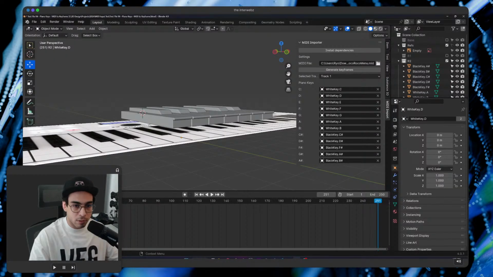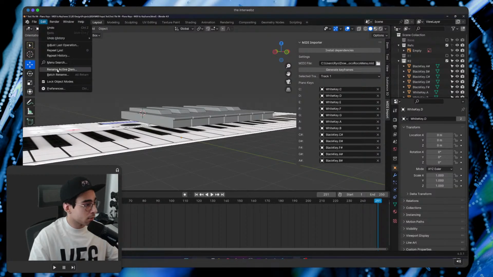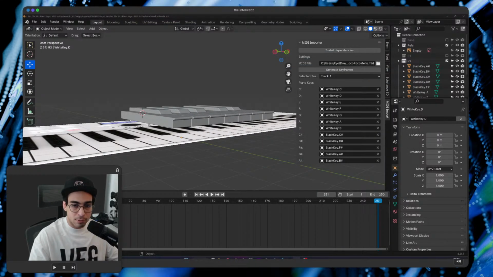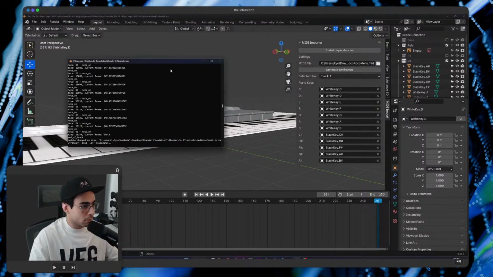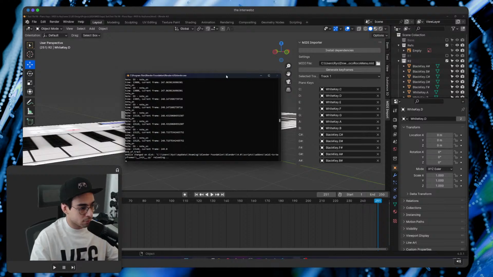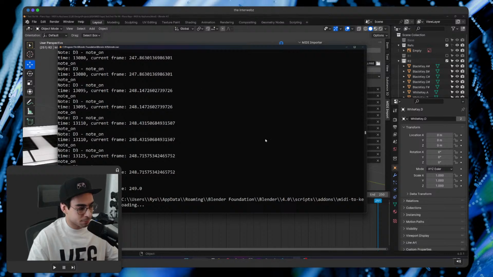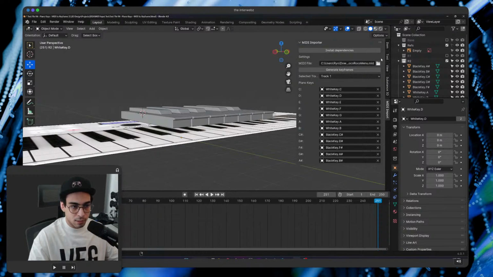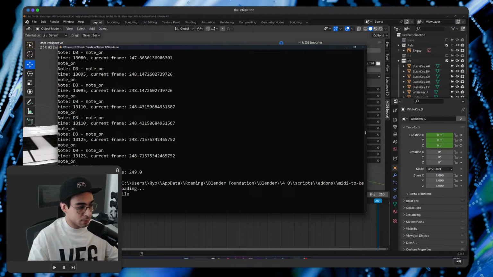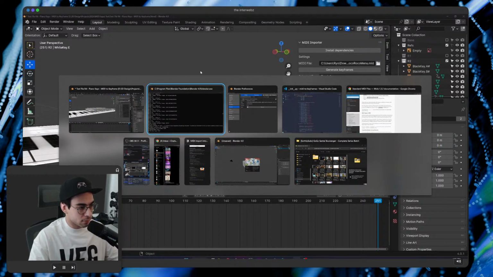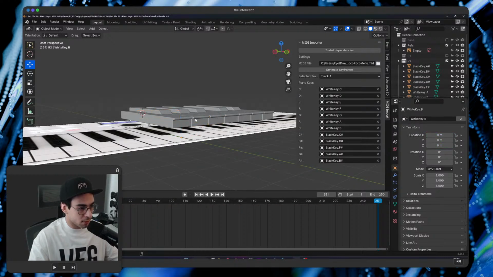Cool. So if we come back over here, I don't know if I have it open. I don't. You enable and disable it to just reload it. There are other ways to do it, but I'm lazy. Then you want to open up the log so you can see what's going on. How do you increase the size of this? There you go. How's that? Better? And if I hit generate keyframes now, we can see that the ticks per beat is 120. I can jive with that. So let's undo that to make sure the keyframes aren't saved.